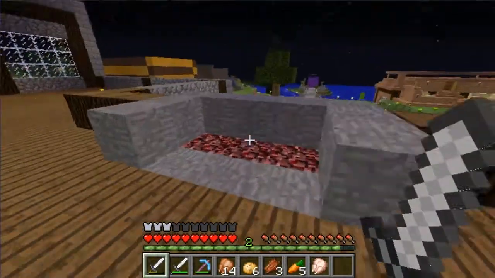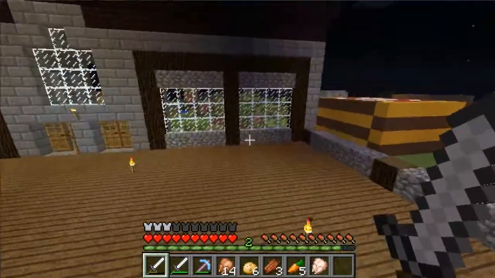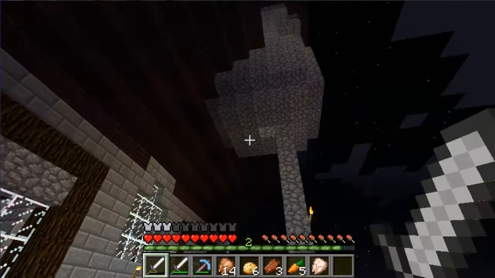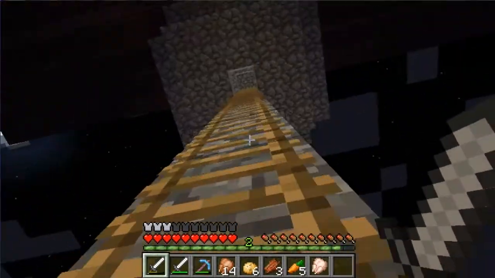So this is the lake house. I mean, what am I saying? This is the town hall. It's pretty damn sexy. That's the roof. Let's see, let's go up. See the roof.